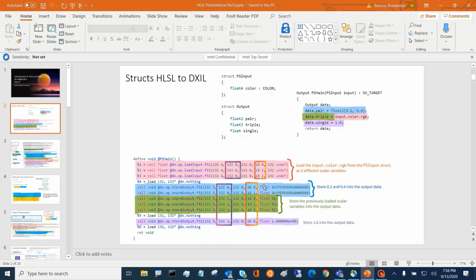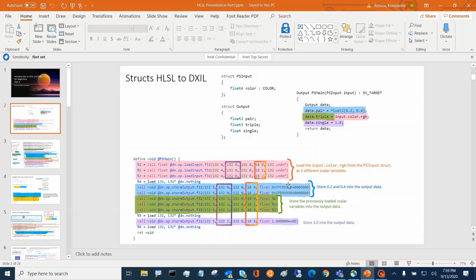And here we can see that 0.2 is stored as the first element, at position 0, and 0.4 is stored into the second element at index 1.